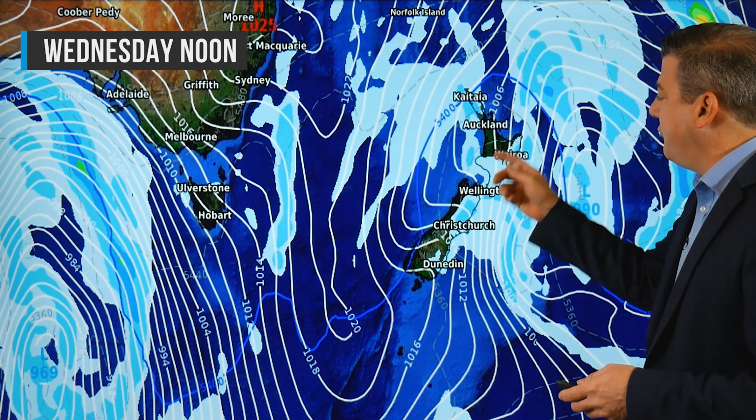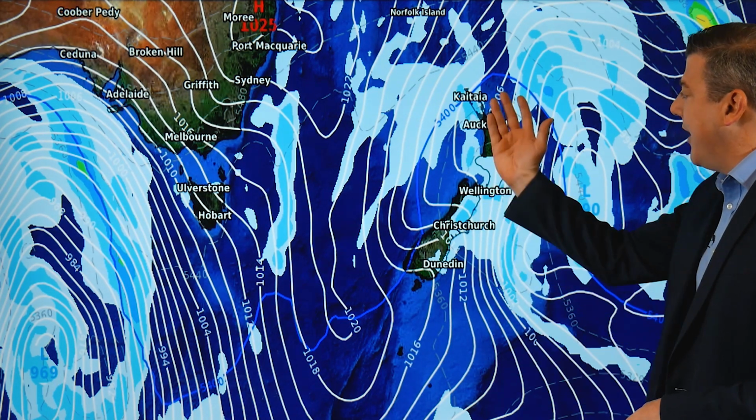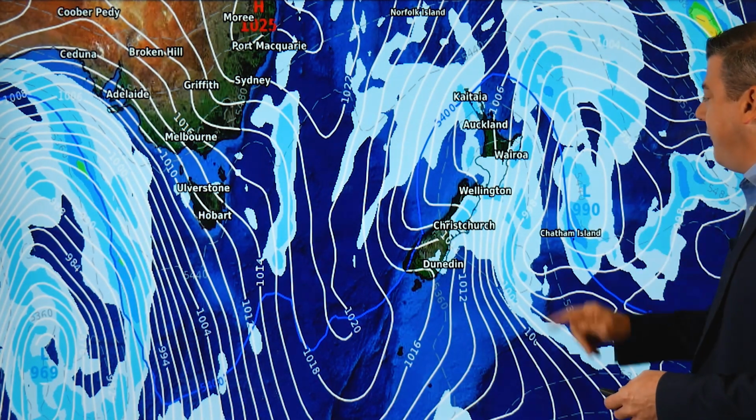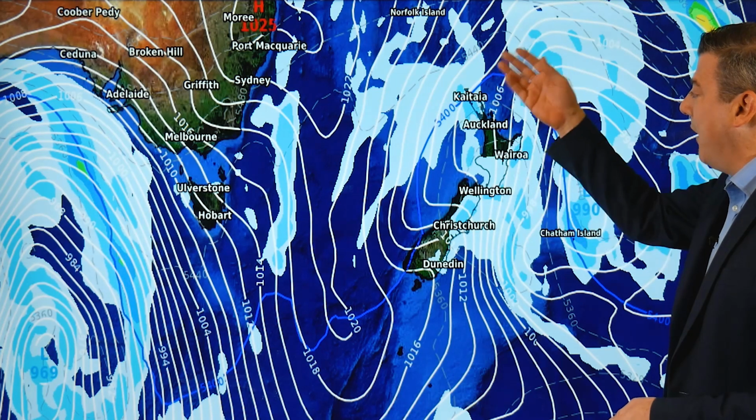To Wednesday, there could still be some snow flurries, but they'll be far more inclined to be sort of high up and short-lived. But we will still see a few snow flurries around Central Plateau and the Kaikoura Ranges. This cold southerly is being pushed northwards as that weak low moves out to the east and actually deepens a little bit further near the Chathams. So between that deepening low and this incoming area of high pressure, we will see showers blowing through.